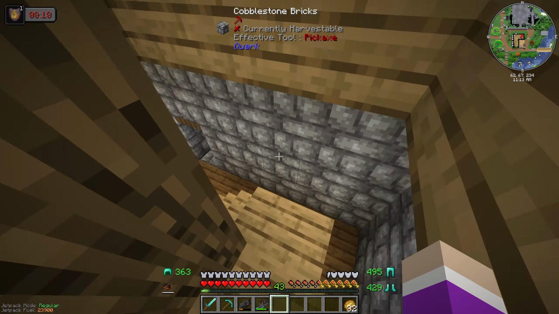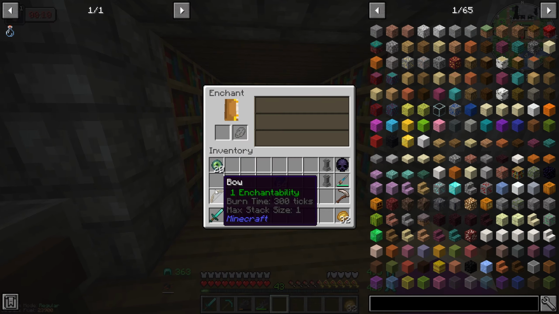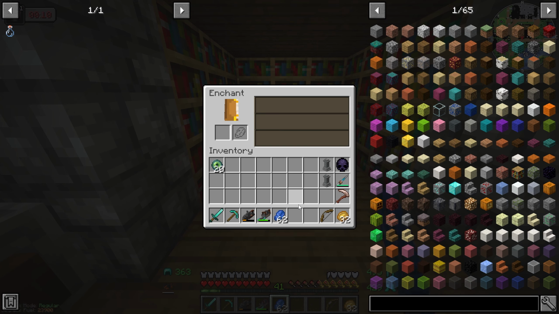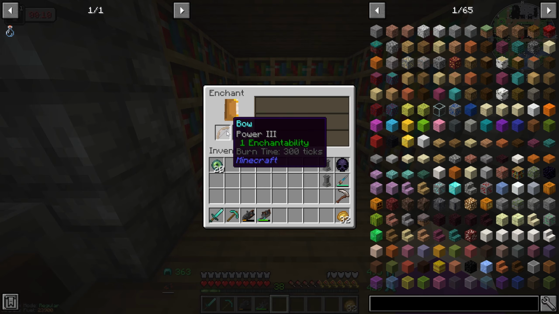And then we're going to use the soul crystals to go over to our Adolan area, and we're going to enchant the rest of our tools. Okay, power 2. True shot. I'm actually going to keep unenchanting these until I get something really good. Power 3 is actually quite good.